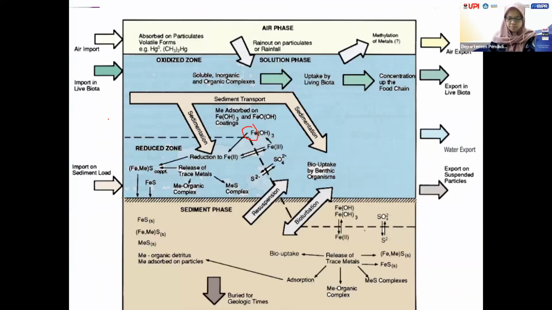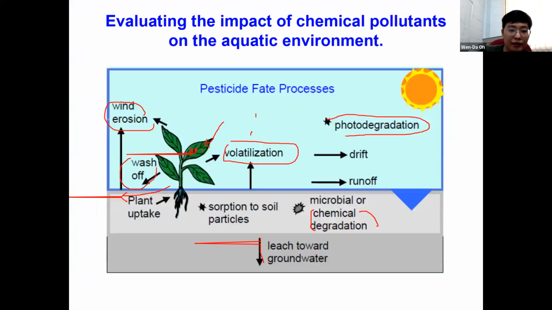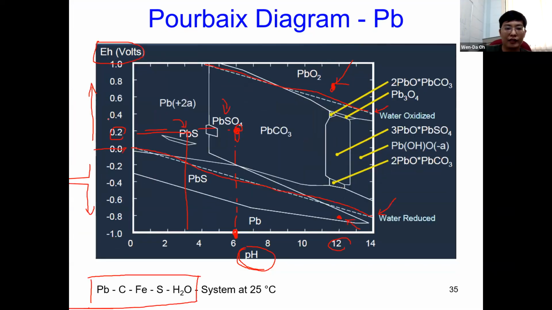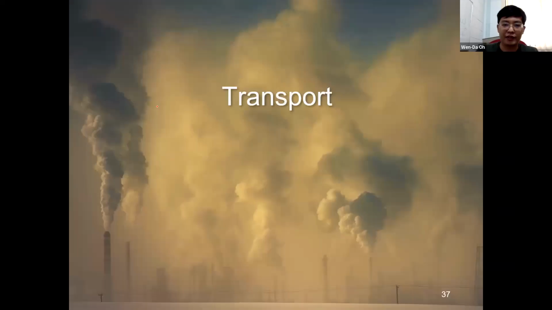let me just go back to that. Just to go through this quickly. Okay. This one, you look at it, is very, very complicated, and at first look it is very hard to understand. But just to share with you, all these lines, you can actually calculate based on the electrode potential. You can calculate based on the concentration in water and so on. This is what I teach my students in environmental chemistry course. But we don't look at this complicated diagram.